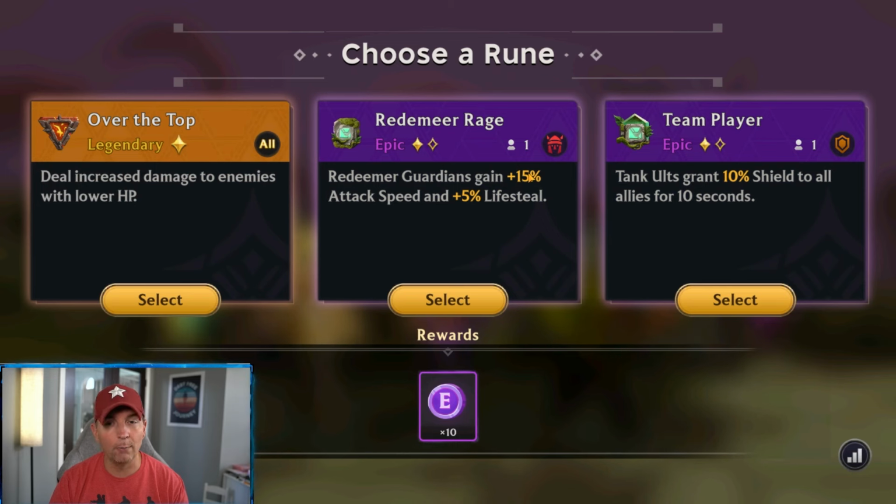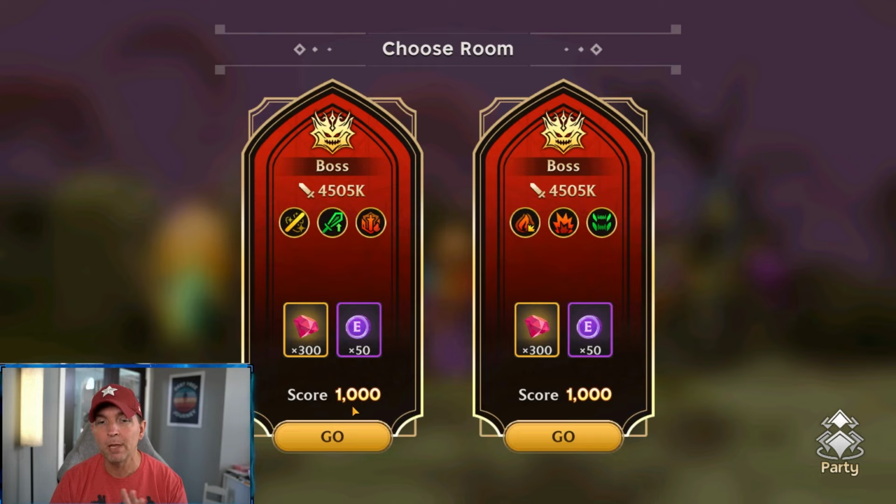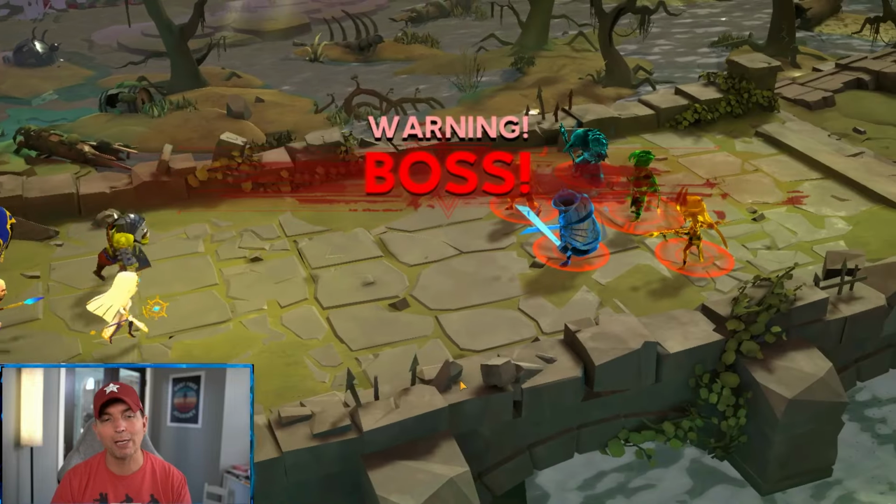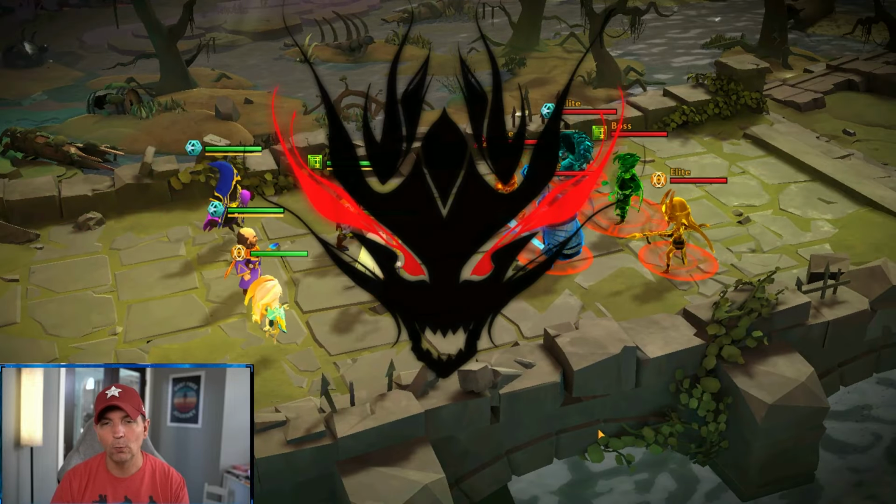Now, of course, Redeemer, we only have one. That, of course, is our tank. I'm not really too worried about that. Tanks, we don't have any tanks at all. And then, of course, increased damage to enemies with lower HP, which means the faster damage we're putting out, it is going to increase the damage as their HP goes down. So again, working very, very well within the formation.